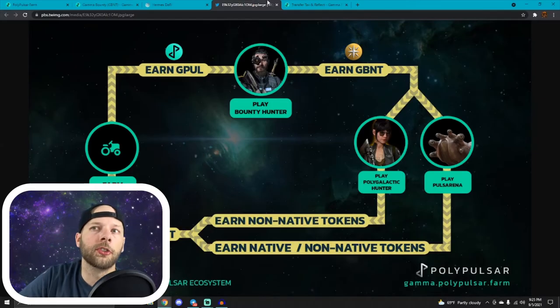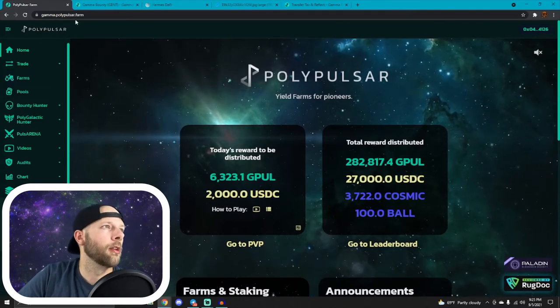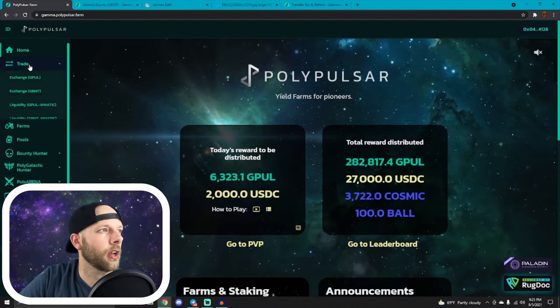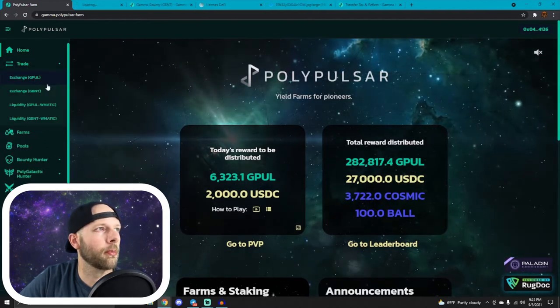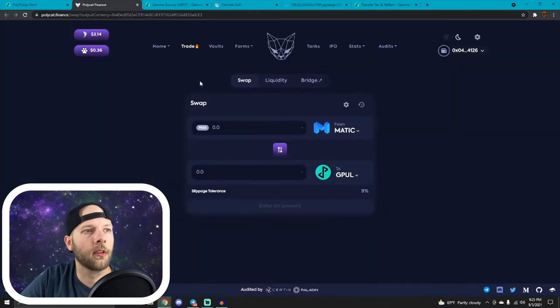Let's first show you how to purchase some Gpul and also provide liquidity to this project so you can get going on the first leg of this ecosystem. So I'm going to come over to the gammapolypulsar.farm site, and I'm going to go to trade, and I want to buy some Gpul. So I like to right click and open that up in a new tab, and it's going to open the website called Polycap Finance, and we are going to want to buy some Gpul.